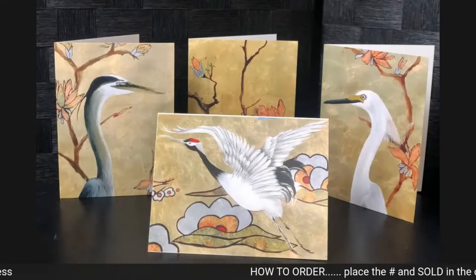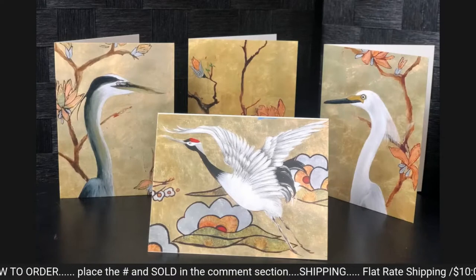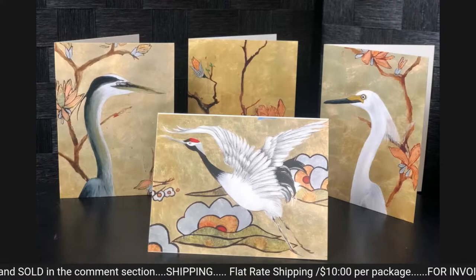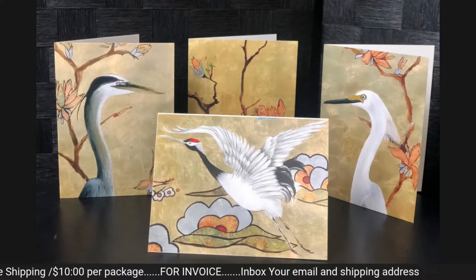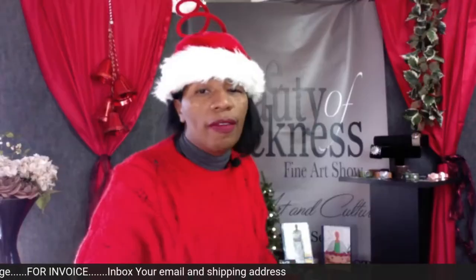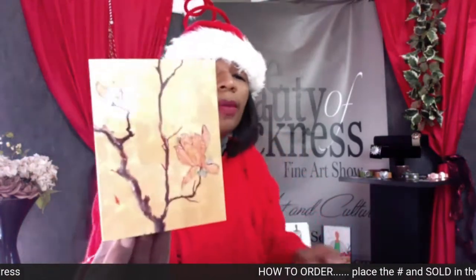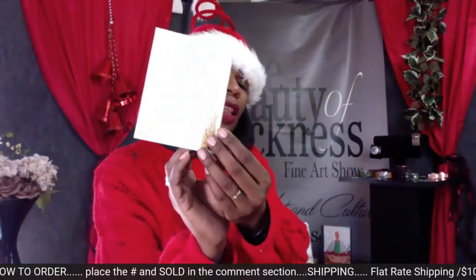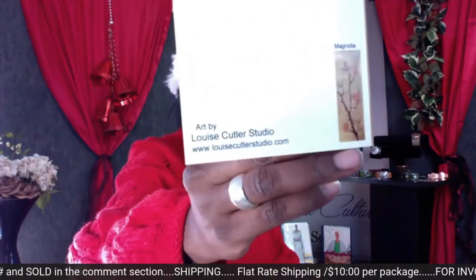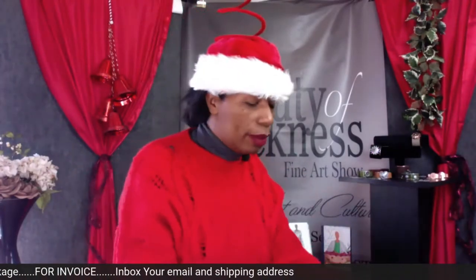Here's another set. These are from my Floral to Flight set. This set is $15 as well. Beautiful, absolutely beautiful set of cards. You would absolutely love them. I'm going to show you one of the ones from that particular set. Look at that. Isn't that beautiful? Art by Louise Cutler, written nicely on the back. They're blank on the inside, so you can write so many wonderful and lovely messages on there.